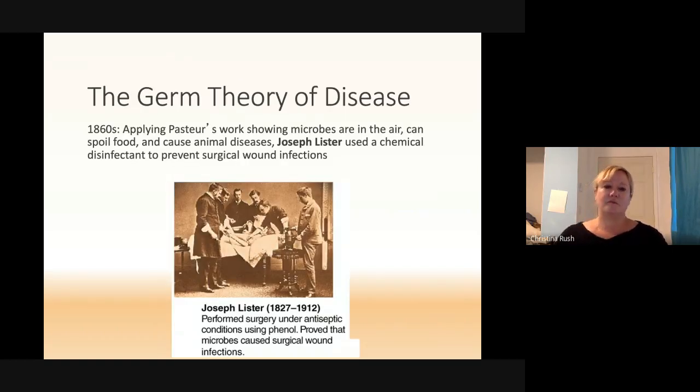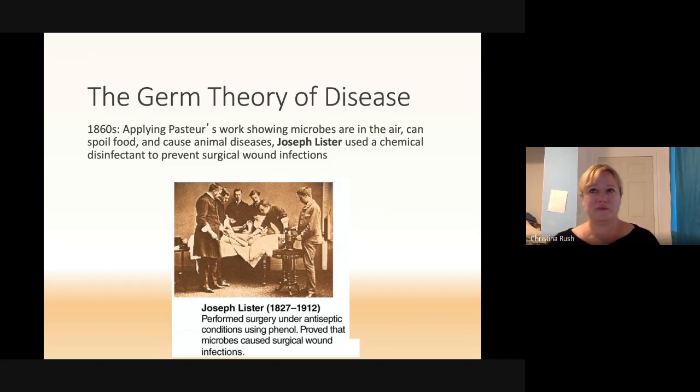Okay, so moving on to the germ theory of disease. So in the 1860s, so we're talking around the time of the Civil War here in America. And if you've ever read anything about the Civil War or seen any movies or even some jokes, some skits on this stuff, they chopped off a lot of limbs. They didn't really do this very sterilely. They just kind of walked around with a saw and cut off the limb that had been blown apart. And the surgeons didn't wear gloves. They didn't wash their hands. They just took their little surgeon kit from person to person.